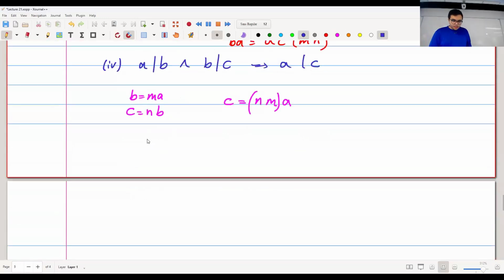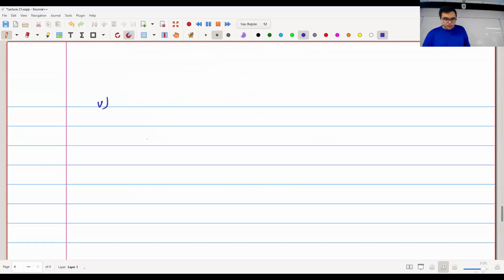Another thing, how many did we do? 4, so this is 5. If A divides B and B also divides A, then A is plus or minus B. Again, you can just use the absolute value rule. A divides B, so the absolute value of A is less than or equal to the absolute value of B. And B divides A, so the absolute value of B is less than or equal to the absolute value of A, so their absolute values should be the same. So the only case is that A is either B or minus B. Okay. And then there is this one, which is what we're going to use a lot.